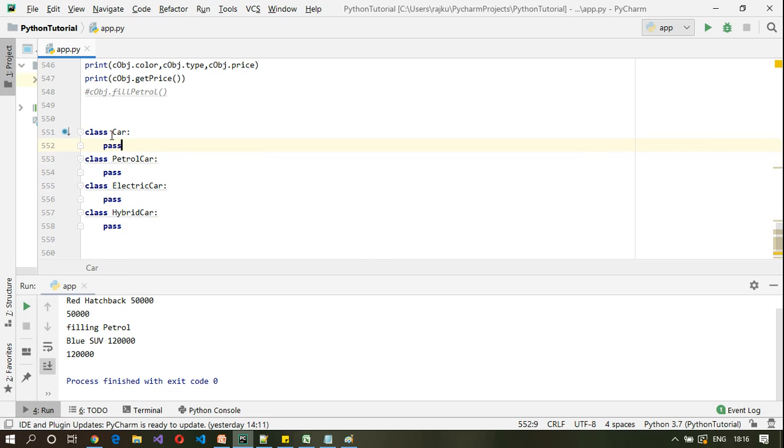So let us take this example wherein I have a class called car and another class called petrol car and another class called electric car and there is a hybrid car.